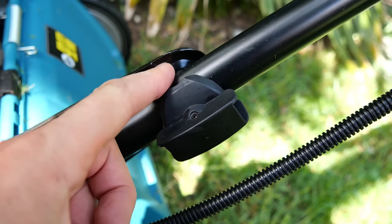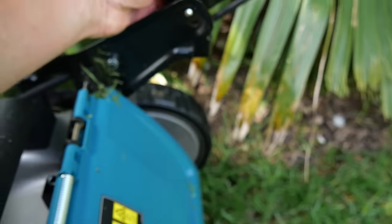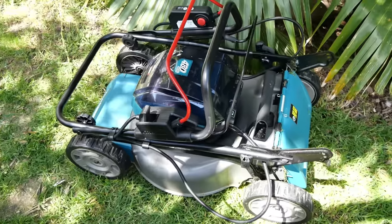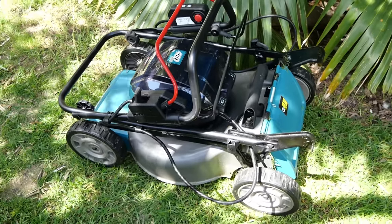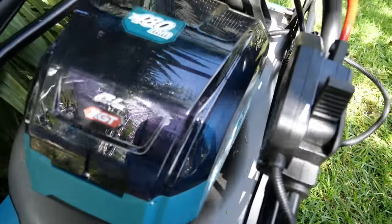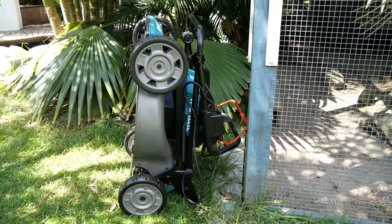You've got two different heights for the handle, which is easily adjustable with these fancy little knobs. You can just turn them and pop them out and then turn them back, lower the handle. The handle also completely folds over, as you can see, which means you can store it standing on its back. And it doesn't take up a lot of room when it's standing on its end.